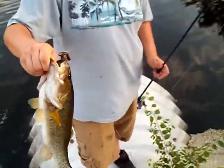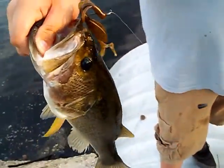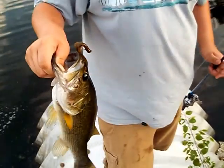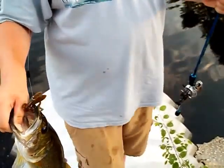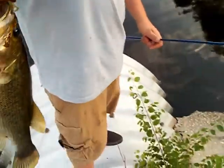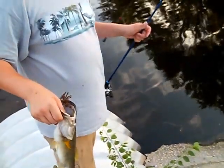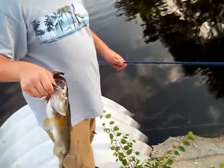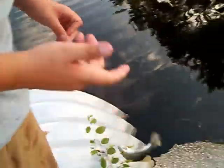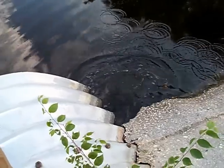So Logan just caught like a 2-pounder, a little chunk. Two and a quarter. Nice looking fish. On a baby brush hog, pegged probably a foot up. How big is the weight? I think like a 1/16. I mean a 3/16. All right. Well, there you go. Gotta get the hook out first. Oh. Well, that's the hook. Quick release.